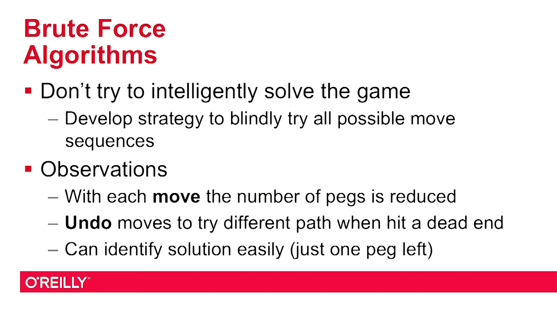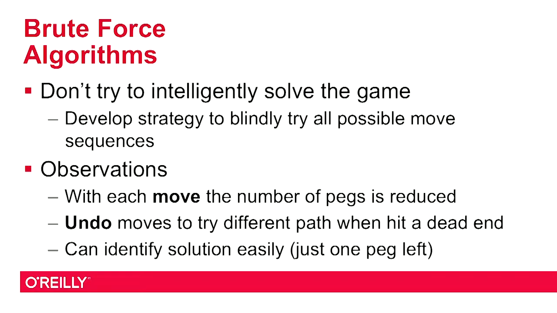Another observation is that I can approach this problem the way that I would trying to solve a simple rectangular maze that you might have done as a child. You don't know where to go, so you just blindly go off in one direction. And if you get to the solution, great, you're done. If you don't, well, you've got to backtrack and work your way back to an earlier branch and try to go someplace else. That fundamental ability called backtracking or undo is what we need to do to make a brute force algorithm work. So I need to be able to not just make a move, but also undo a move.